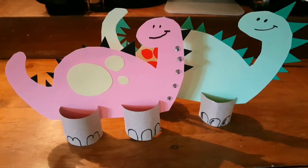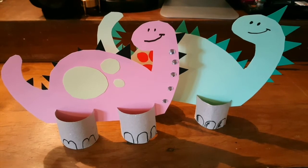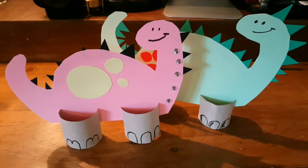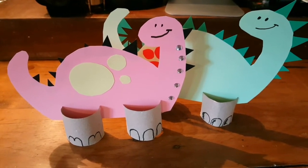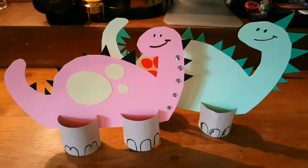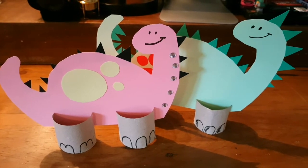You could make more than one with different colours. You can make the different types of dinosaur. We've got the Diplodocus and the T-Rex and the Triceratops. You can make one of all three. And you can decorate them in different ways as well. So maybe you can make a whole park of dinosaurs. Although if you've seen Jurassic Park, just be aware of the dangers that that might entail.